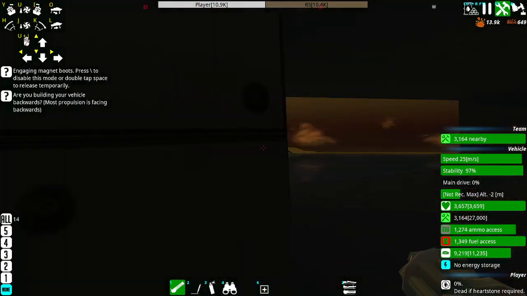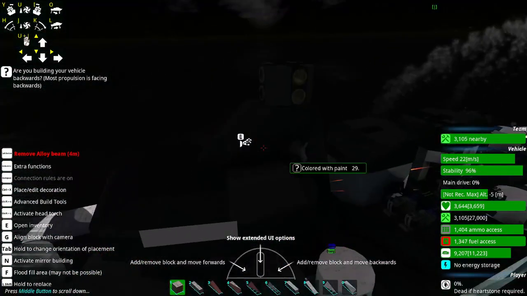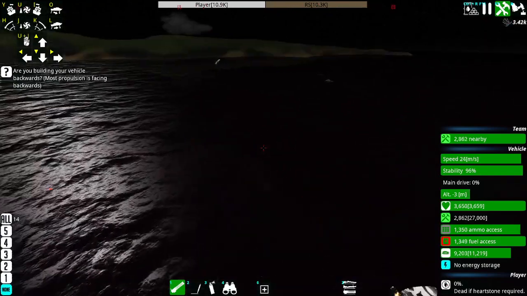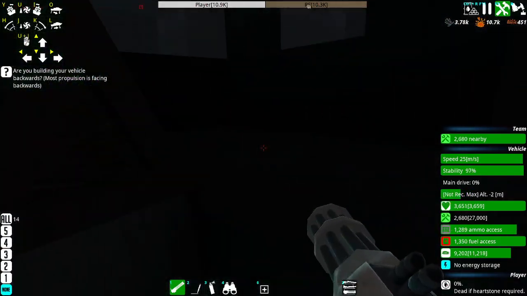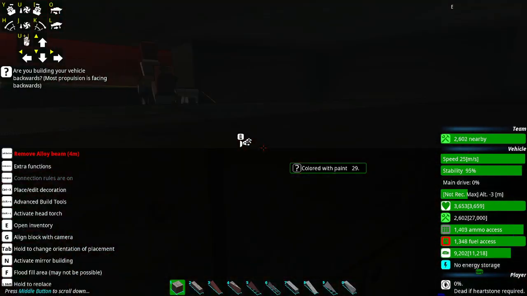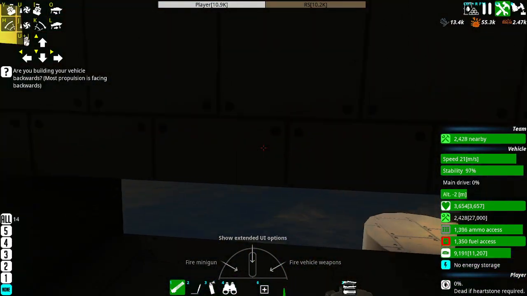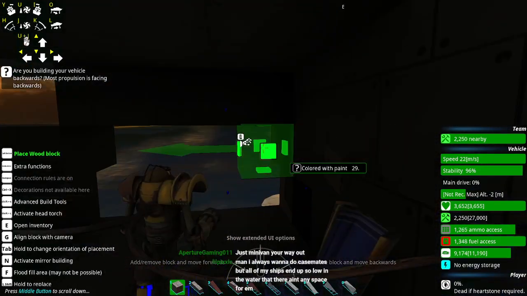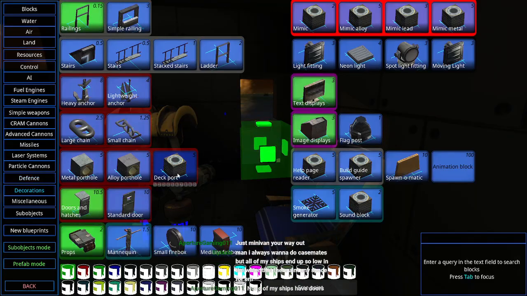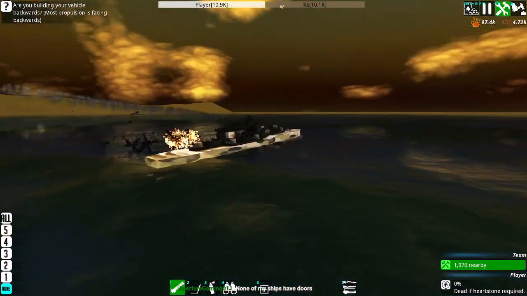How do I get out? Help! Excuse me, Aperture, why didn't you include a door? Right, I'm just going to put an emergency exit in here. Because I'm good for that. Door, door, door, door, door. Ah, where am I? Whee! And I'm going to save the thing.